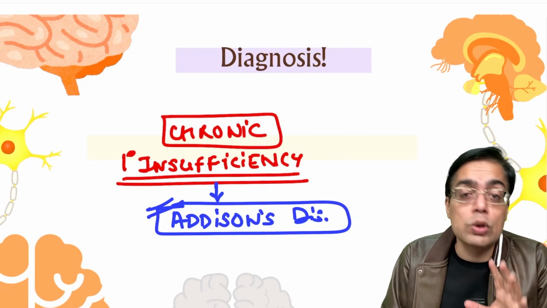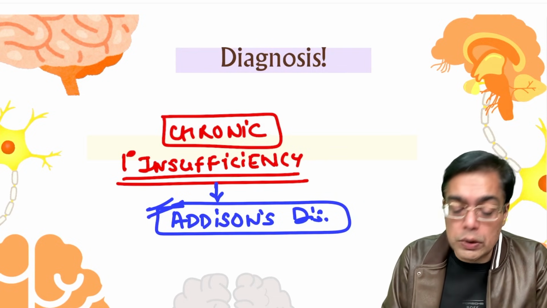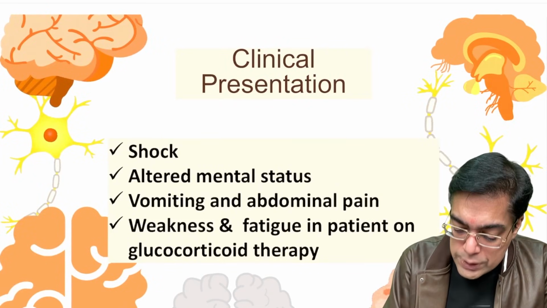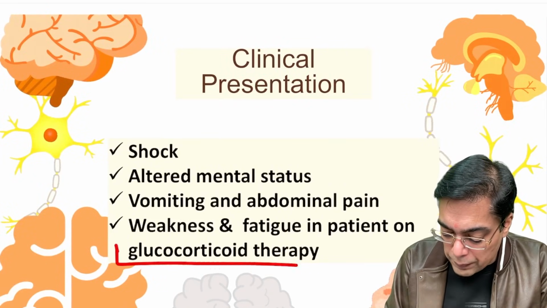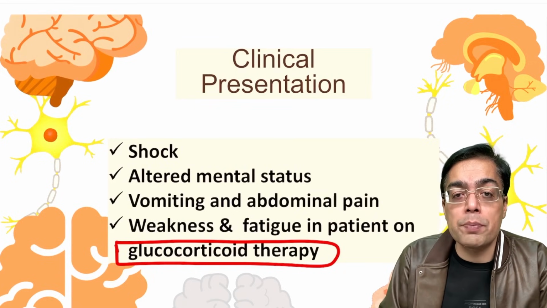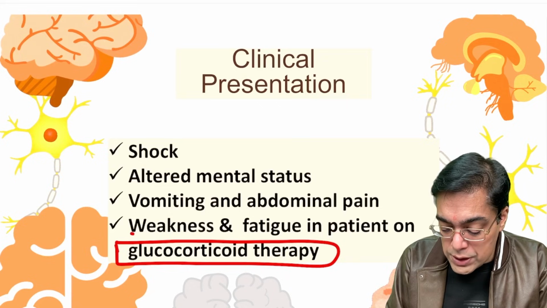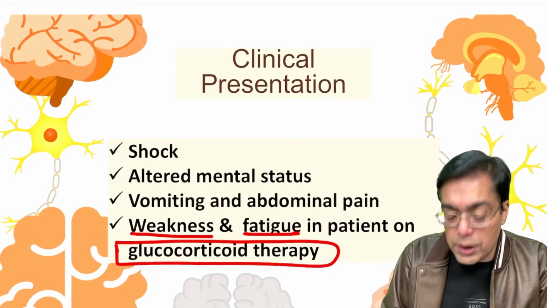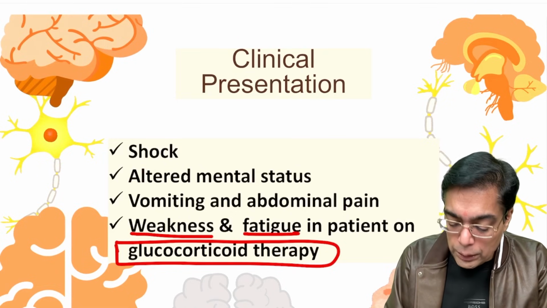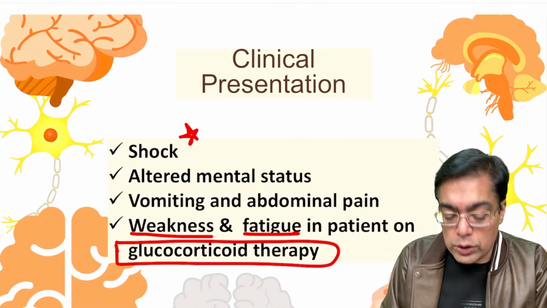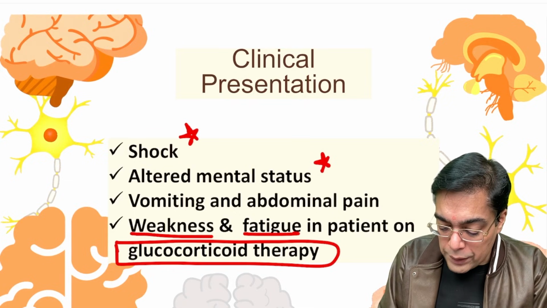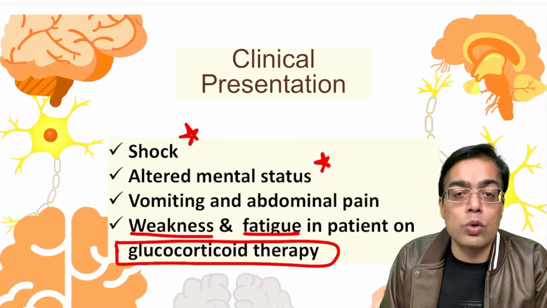This condition is not to be confused with another condition that we talk about, in which the questioner makes a mention of a patient who has already been on steroid therapy, particularly glucocorticoid therapy. And what you find in this patient is sudden discontinuation of the steroids, or weakness and fatigue. He was being given steroids for some time, and now the patient lands up in your emergency because he is in a state of shock, or has an altered mental status, or vomiting, or abdominal pain.